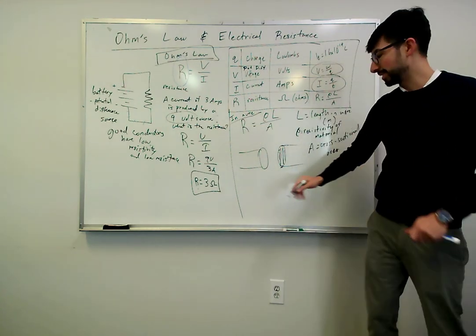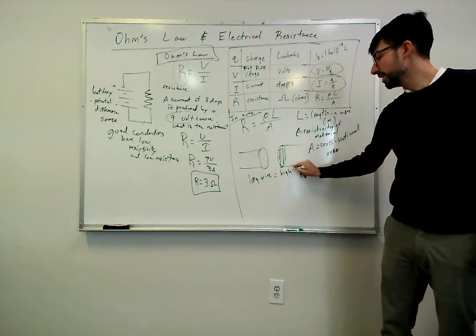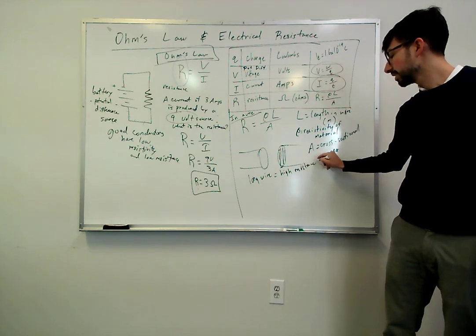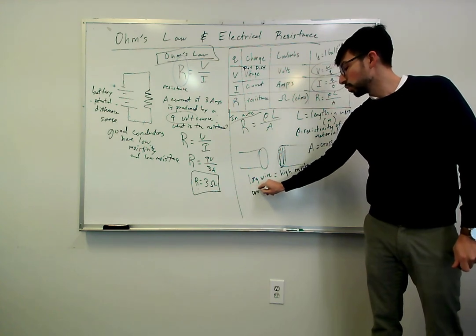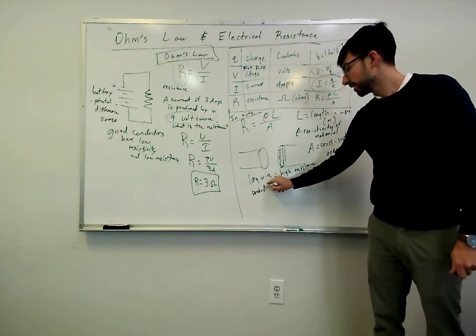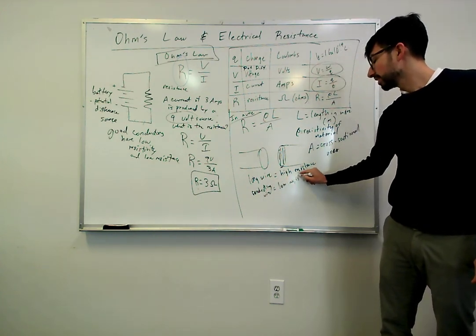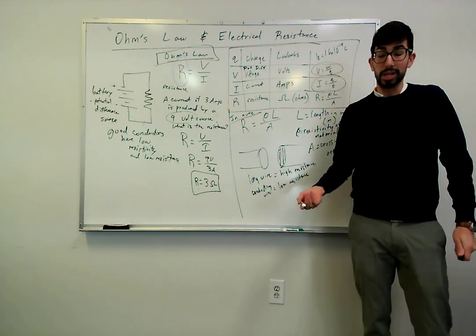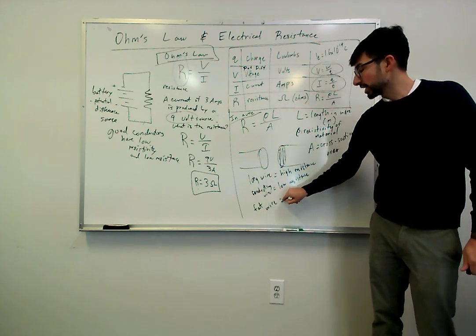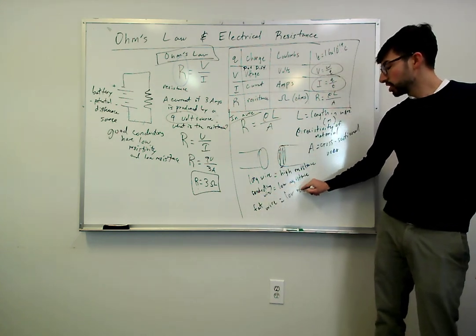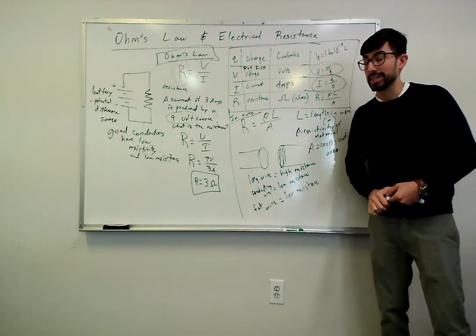So let's look at some relationships here. A long wire means high resistance. A good conducting wire, meaning a low resistivity, means low resistance, so it conducts very easily. And a fat wire, meaning the cross-sectional area is very high, is again low resistance. The width of the wire itself is going to affect this.